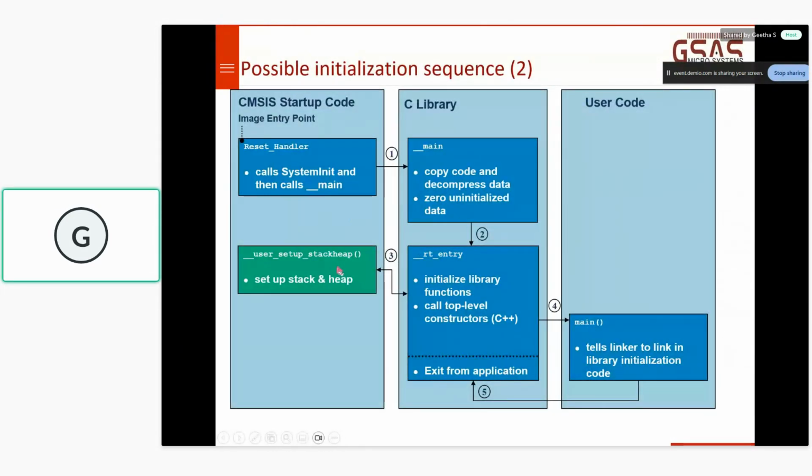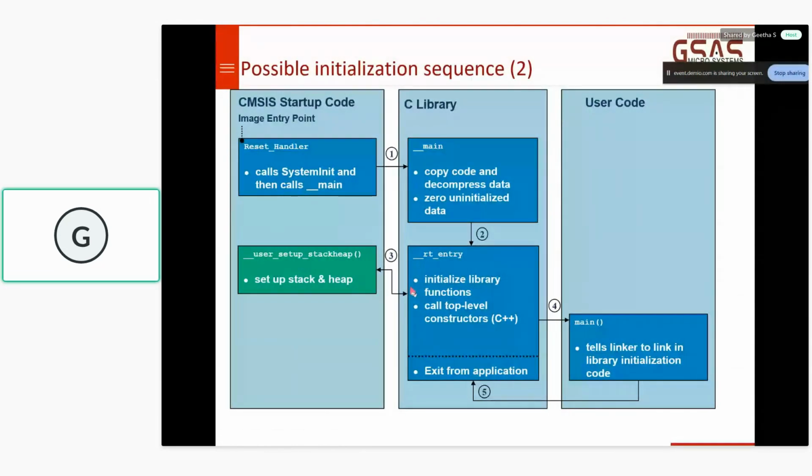Now the same slide, possible initialization sequence. Now we added previous slide with CM reset handler. Now we are adding user setup stack heap. Now from reset handler it goes to main. From main it goes to RT entry. From here it initializes the library runtime environment, basically the stack and heap.